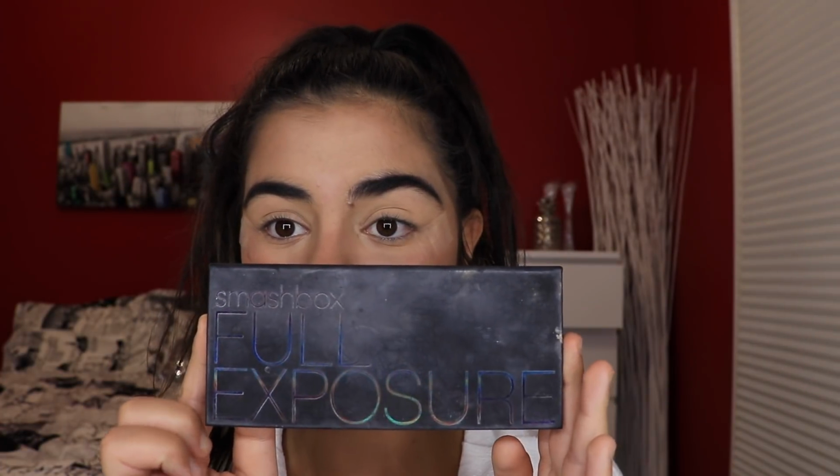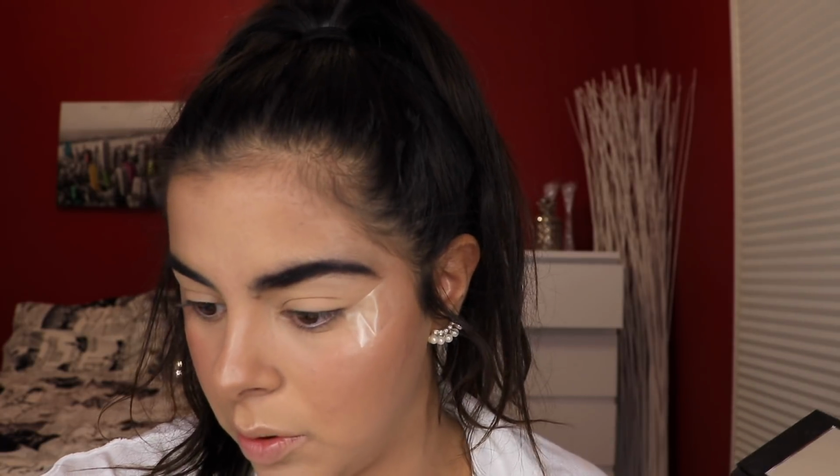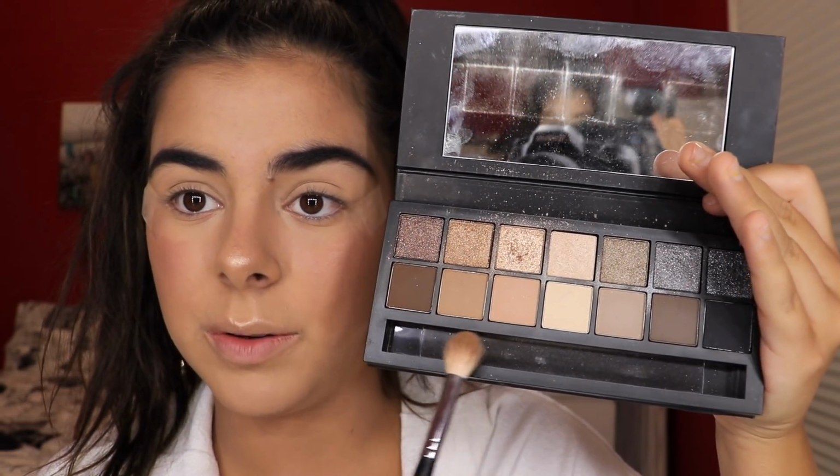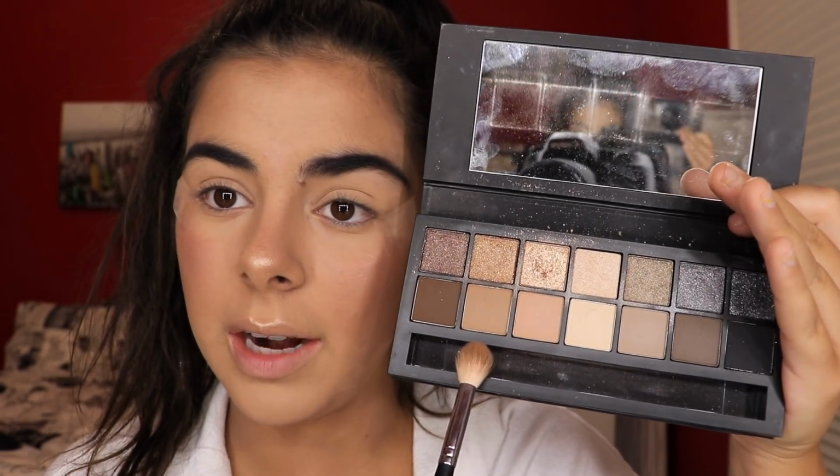I'm using the Smashbox Full Exposure Palette. All you really need is pretty much these three colors right here. So whatever palette you're using, these three colors: a neutral, a middle chocolate, and a black. So whatever palette you have at home, hopefully you just have those colors. You don't have to exactly use this palette, just somewhere along those lines, you know.